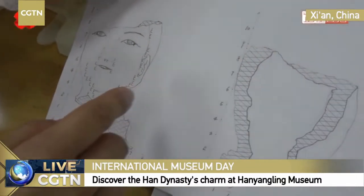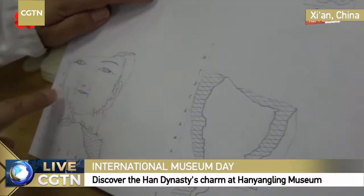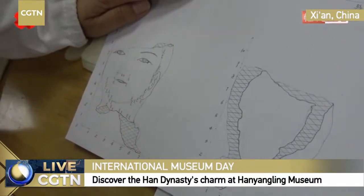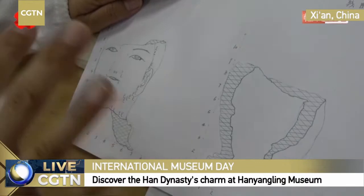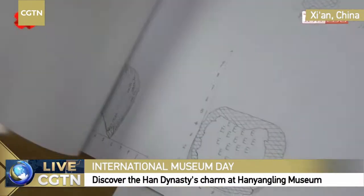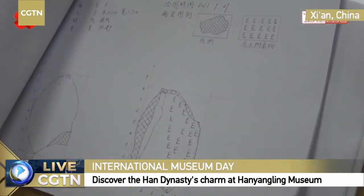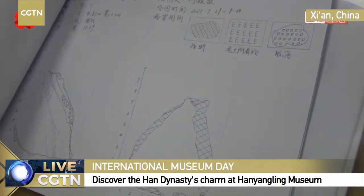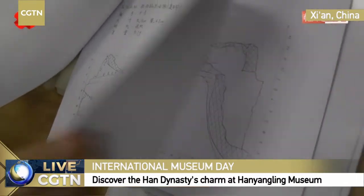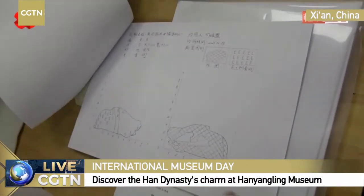And then we bring the look of the whole face. You could see the basic information we know here at the neck part. We have some broken parts, and also on the face, you could see that we highlighted the places covered by dust and soil. So here we have this kind of basic information for each and every cultural relic.